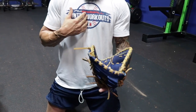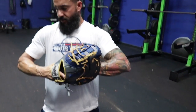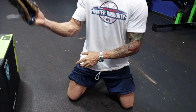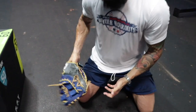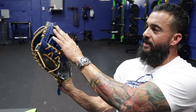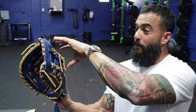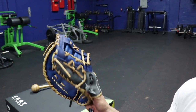Now comes the big part for me, which is creating the pocket. The first thing I'm going to do is put on the glove and smack it a little bit. As I smack it, I'm creating that shape that I want, the taco. So this is already good right there. I can put it to dry, but that's not a big enough pocket. Right now you see the webbing is flat back here. When I'm done with a mallet, you're going to see a nice big bubble on that webbing, and that's where the ball's going to get lost.